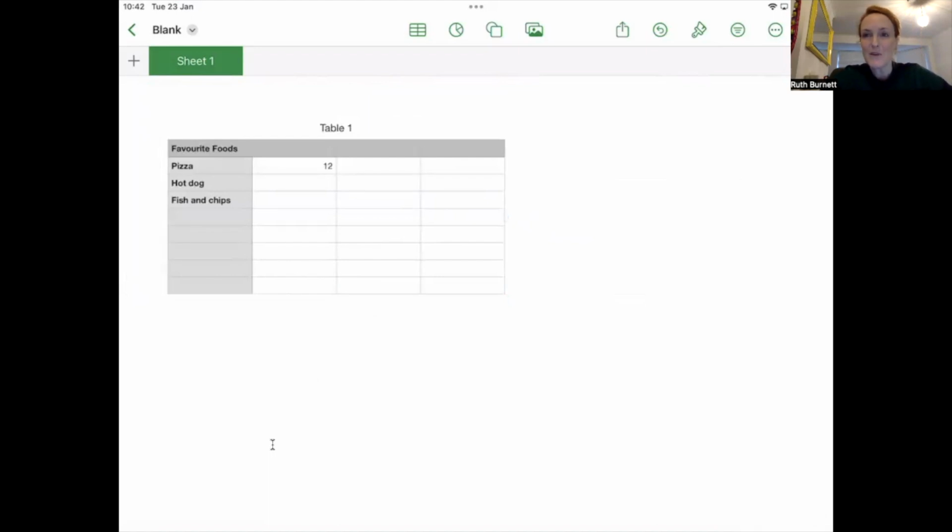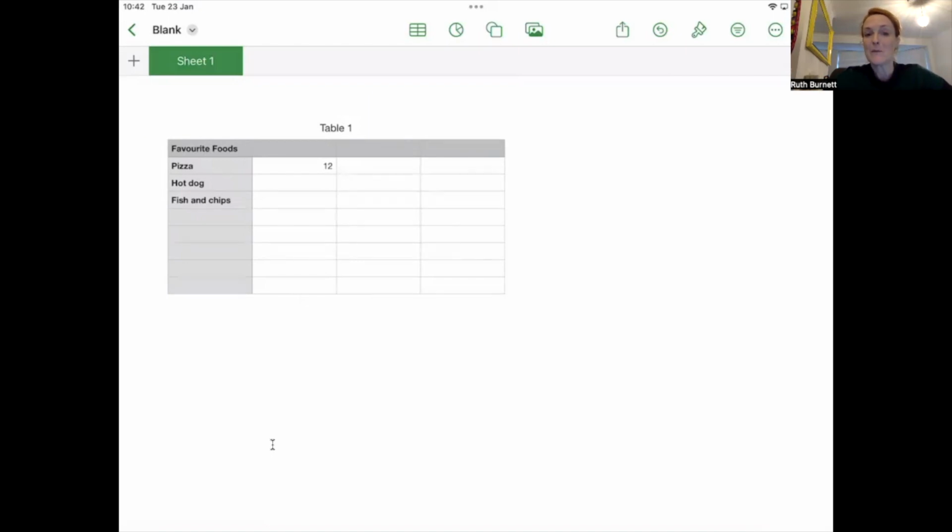Now you can use this for a variety of things, just a nice simple table. It could be for your weekly calendar. It could be a way of logging student observations as well, where you could have different tabs for different classes so that you can keep track of things as well. It's just a nice organized way of storing data.